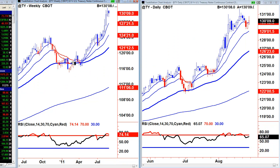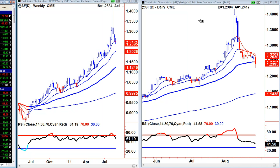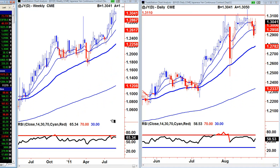Now if these safe havens sell off, let's just look at the Swiss franc. The Swiss franc's pretty weak here, so this is a really good sign that maybe there is more confidence in the markets than is being talked about at the moment. Ben Bernanke came out and pretty much just tried to give us calming words, but no concrete moves. The yen has closed back above the 8 on the daily, a little bit of hangman. Now that looks like a bullish consolidation there. The Japanese economy is bouncing back from the tsunami very, very well this year.